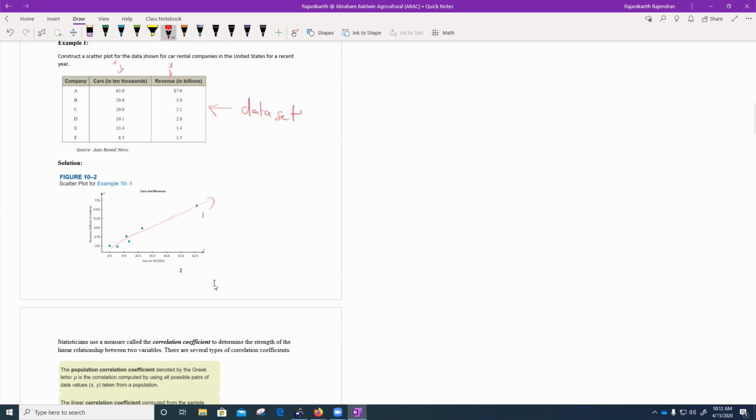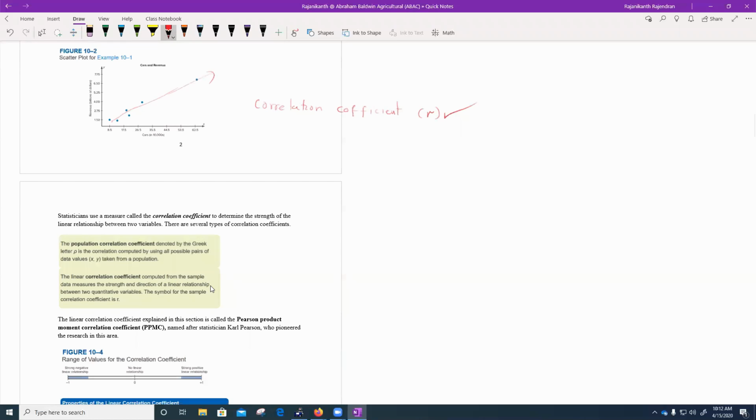So we have one measure to check whether the data points have a linear relationship, which is called the correlation coefficient. Okay, so we look at the correlation coefficient, which we denote by little r, right? This is just a number. If you have the data points, we could calculate this little r. There's a formula to calculate little r. Based on your r value, we could say whether they have a linear relationship or not.